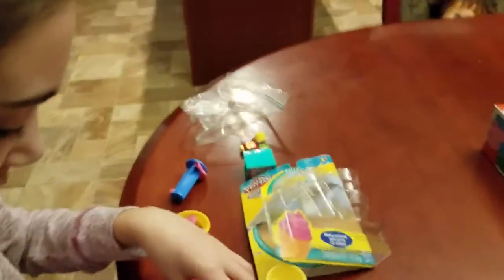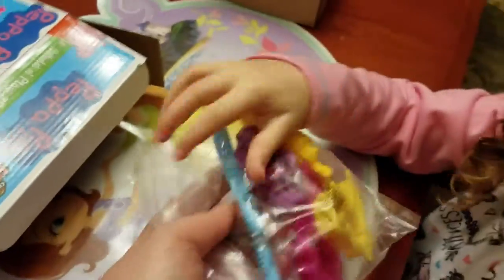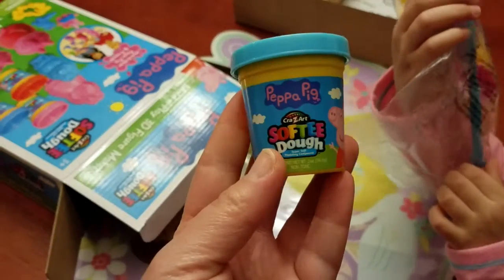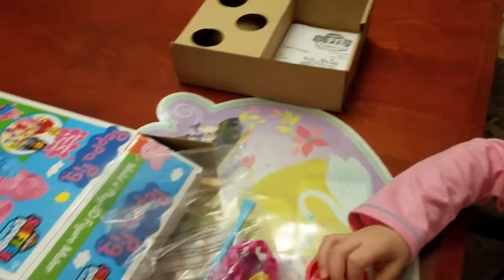Ooh, what do we have over here? So we have the molds, and we have the cutters and the knife, and we have our Peppa Pig dough, Softee dough. What color is this? This looks like blue.